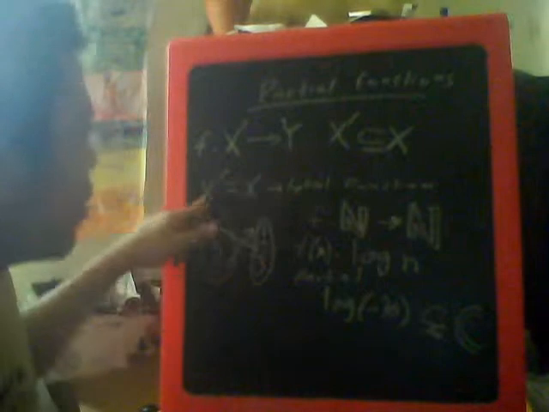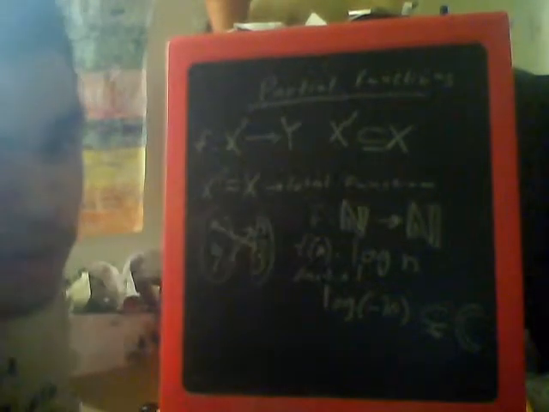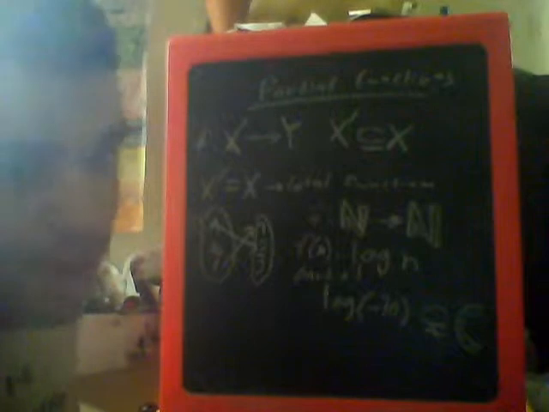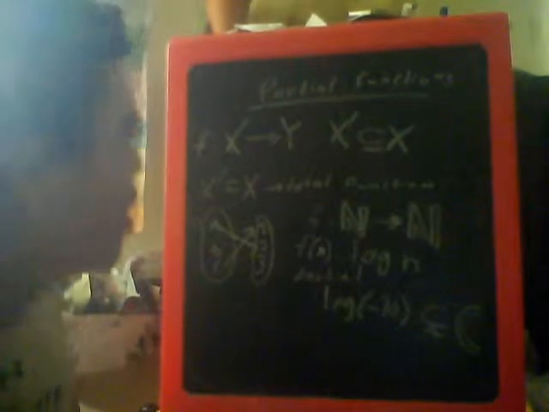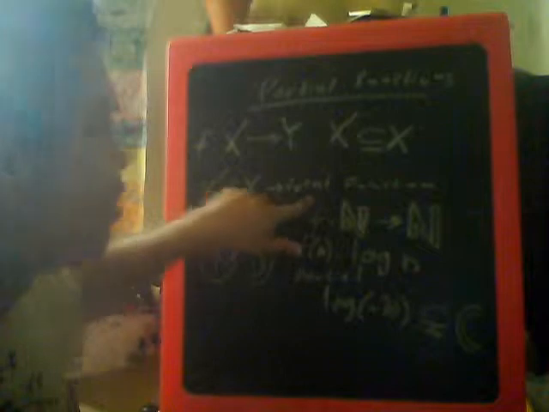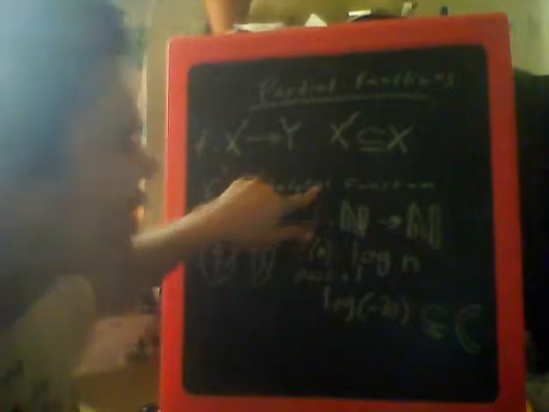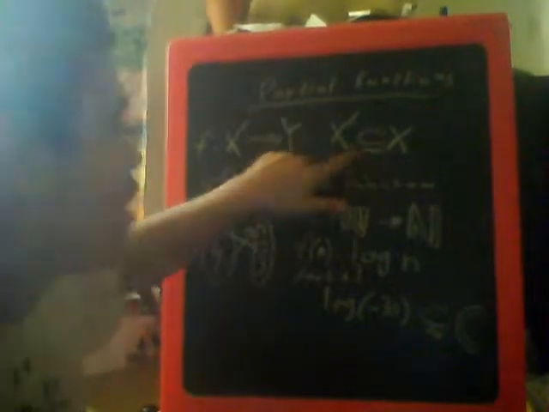Now, if X prime is equal to X, and it's a total function. Recall from the last video, we talked about how when you have a subset or equal to, just like this right here. That's what this is. When it says equal to, a total function can be viewed as an equal subset, X prime to X. So, in a lot of ways, it's very similar.